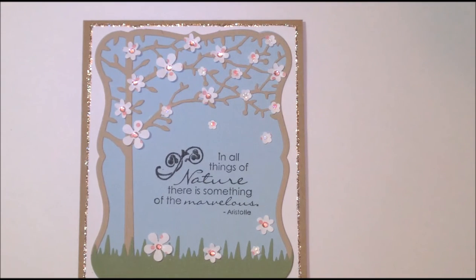And the paper is Basil again, and the ink is Memento Tuxedo Black. The stamp, in case you're wondering, the sentiment that says, "In things of nature there is something of the marvelous," Aristotle. Very pretty saying. And that is Whimsy stamps again, if you're interested in that. And then she used stickles, glitter glue, and pearls throughout the card.